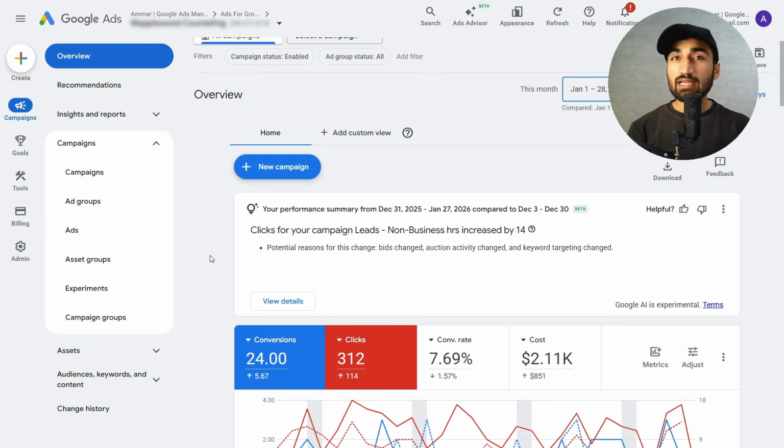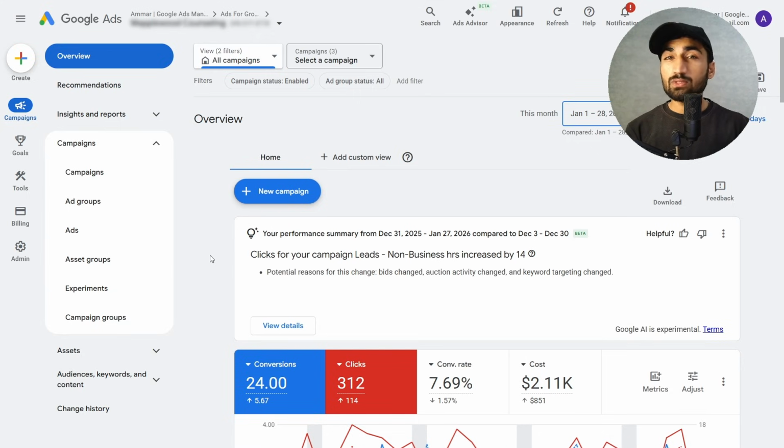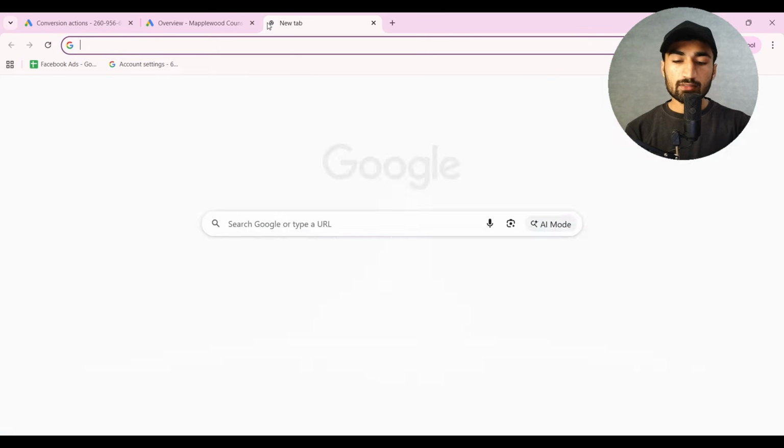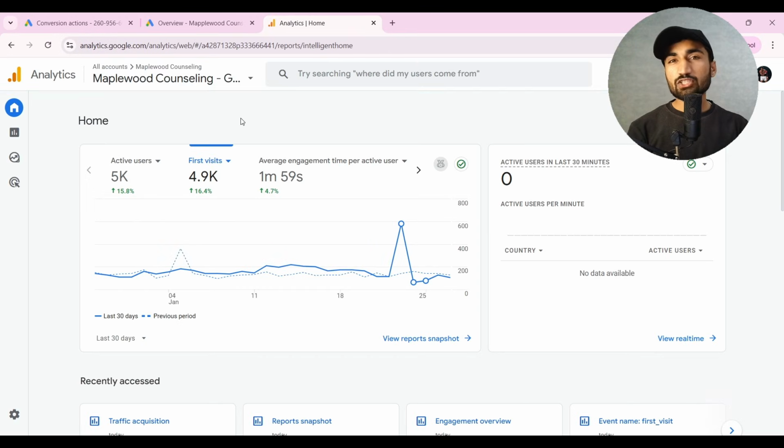And most of you wouldn't have the same budgets last year, and most of you wouldn't have any spend last year. So for you, you can go to Google Analytics, and here's how to do that. Let's go to Analytics, and here you will check your traffic and compare it with how it was in the previous year.